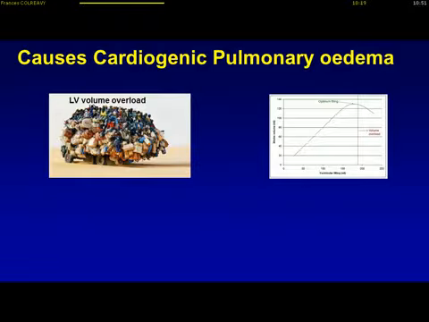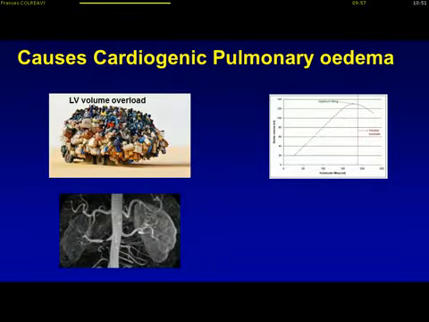So you can overload a normal left ventricle, and if you work in an ECMO center like I do, you will be referred patients who are considered to have non-cardiogenic pulmonary edema, who go on ECMO, who are ultrafiltered with minus 10, 20 litres of fluid, and their acute lung injury disappears. They had fluid overload for whatever reason. They required a lot of fluid to resuscitate them at the start. I think in terms of the population that we increasingly deal with in intensive care, who often have a lot of vascular disease, we tend to forget about the possibility of renal artery stenosis causing acute cardiogenic pulmonary edema.